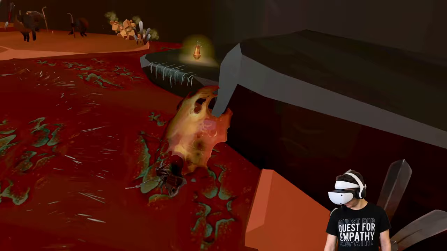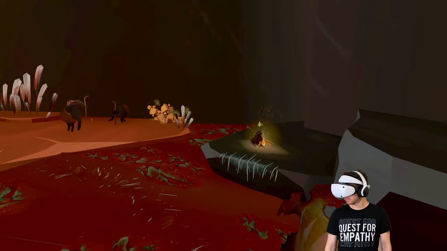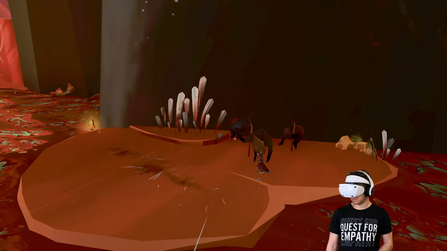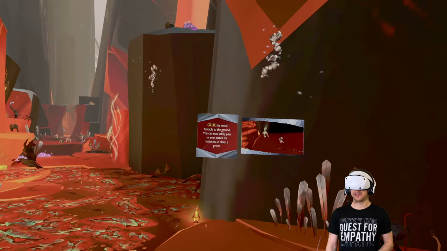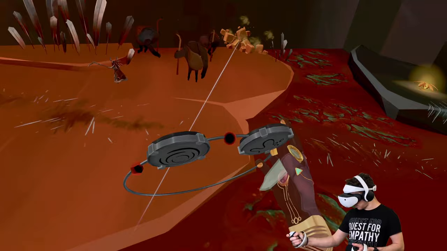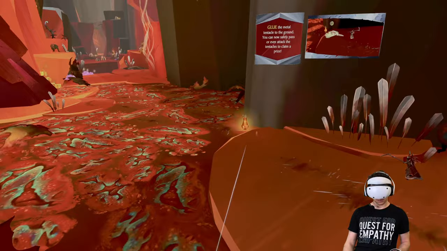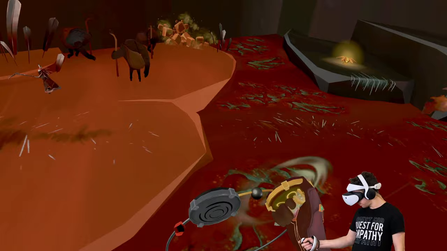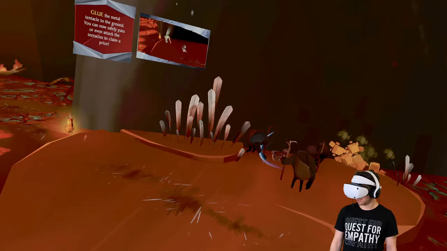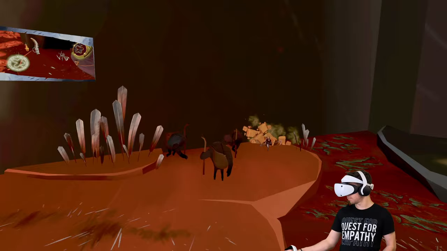Oh, up here. Can we climb that? We can. Are these enemies? Glue the metal tentacle to the ground. You can safely pass or even attack the tentacles to claim a prize. Okay. Where's the glue? Is it this? That didn't work. I guess you're meant to do it once. Didn't get a prize. That was disappointing.